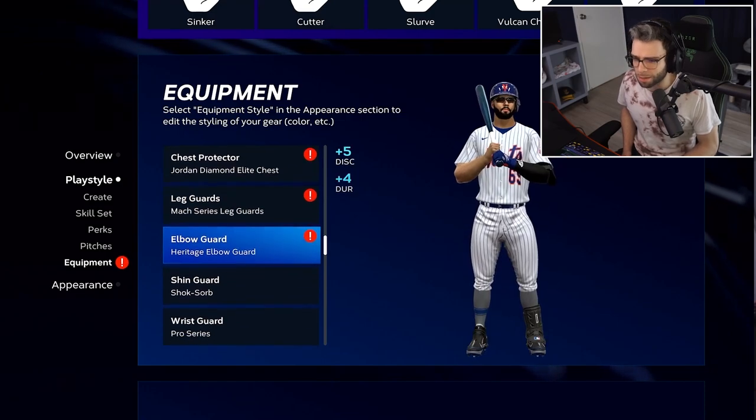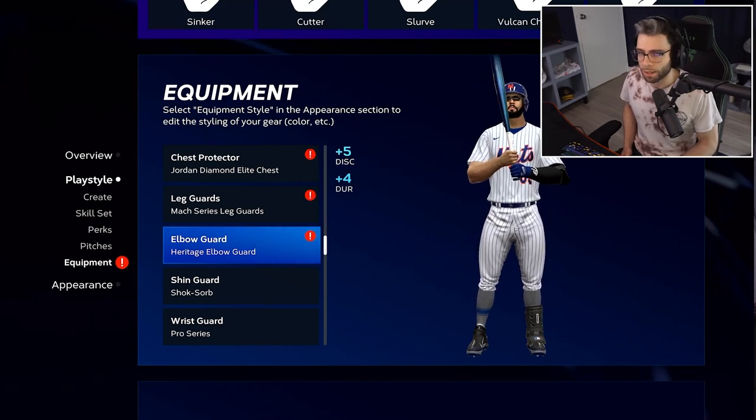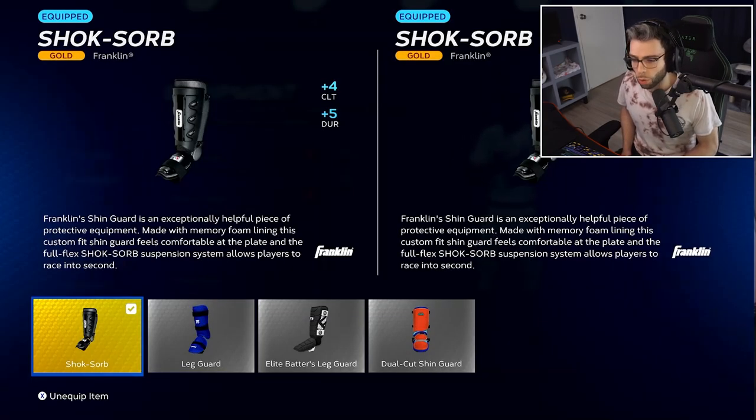Blocking, leg guards, that doesn't matter. This doesn't matter either. It's only discipline and durability. So I guess discipline technically helps you get out of the way of pitches coming at you, so it's fine. Shock Sorb, I have plus 4 clutch from this. I might want to get a better one, actually. I might want to buy a diamond one.